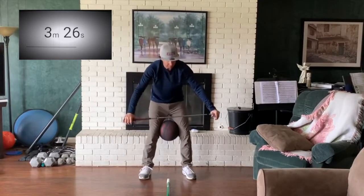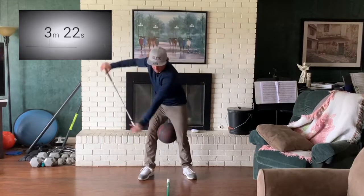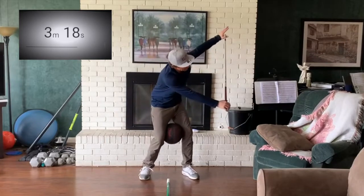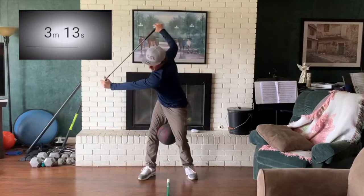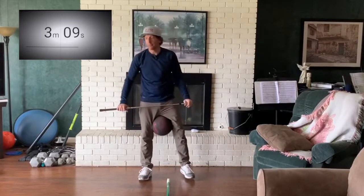That is a doozy. I golf every day. Squeeze in, and I practice these exercises filming because I mess up all the time. I forget what I'm supposed to be doing. Squeeze in, and there we go. And it's hard every single time.